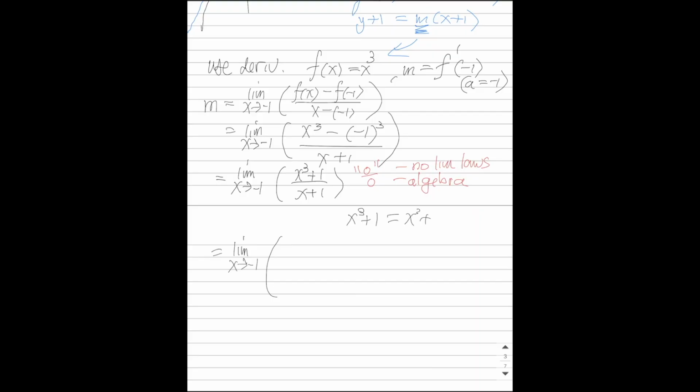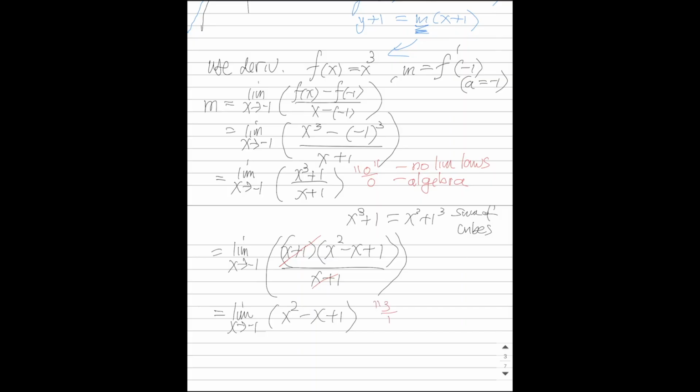x cubed plus 1 you could think of as x cubed plus 1 cubed, which is what we call a sum of cubes. And there's a way to factor it: (x plus 1)(x squared minus x plus 1). Now, if you don't know that or you can't remember, go Google sum of cubes and remind yourself what it is. If you use this factorization formula, you will see the 0 over 0 popping out. The 0 over 0 is this x plus 1. And when we clean that up, we are left with x squared minus x plus 1.